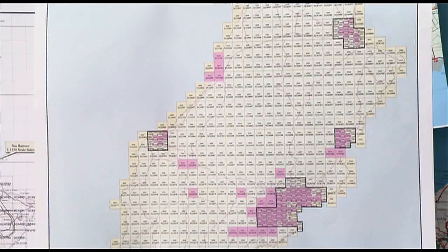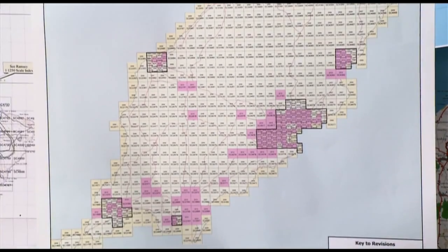So when you say take photographs of the island, the whole island is basically made up of separate photographs that you've laid out as a flight plan? Yes, exactly. If you look at the index chart, the dark pink areas are the areas that we're going to fly this year — the areas where there's most change going on and where we think we need to update the mapping. Once the photography has been captured and corrected, we can overlay the mapping on top of the image, and from that we simply go around — it's almost like tracing — and we can capture all the buildings, road edges, walls and all sorts of physical features.